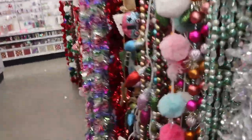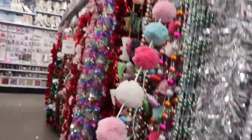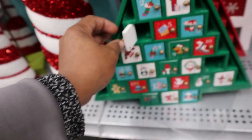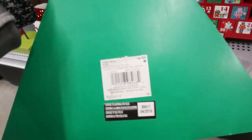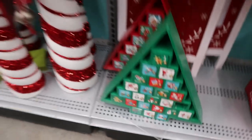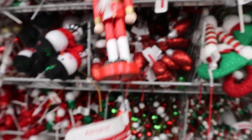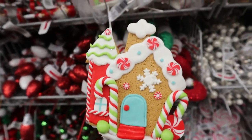If you are going for a more fun feel and look to your Christmas decor this year, then there is an entire aisle dedicated just for you — or even if you want to decorate a little girl's room or a tween's room, there are some really cute pieces down this aisle for sure. This was just so fun and whimsical. I really loved the pops of colors in this aisle. Not my style, but I do know that a lot of people love that colorful, fun, light-hearted feel to their Christmas tree and decor.